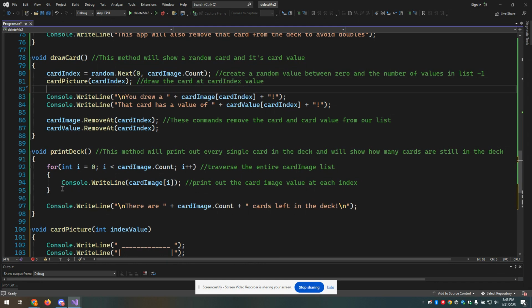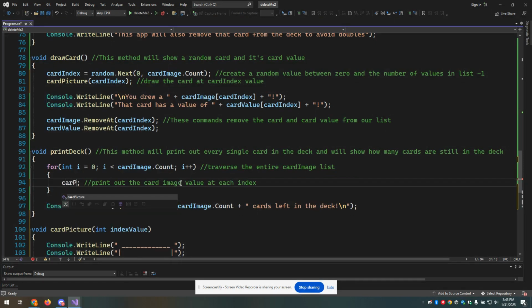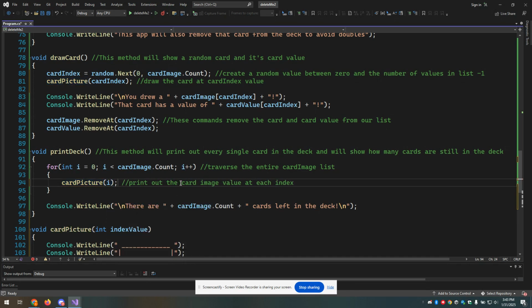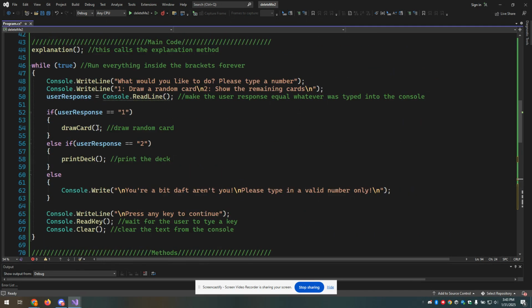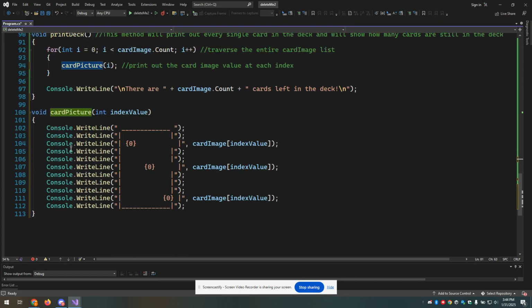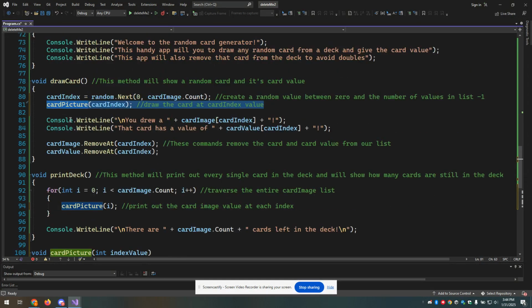And then I'm going to do the exact same thing here inside of my print deck. In fact, I don't really need the console write line. I'm going to replace that with card picture. And the index that I'm passing in is going to be I. So let's go ahead and run this, and you should see whenever I end up calling that draw card function, it will get a random value, and it will print out the picture just like this with the value inside.